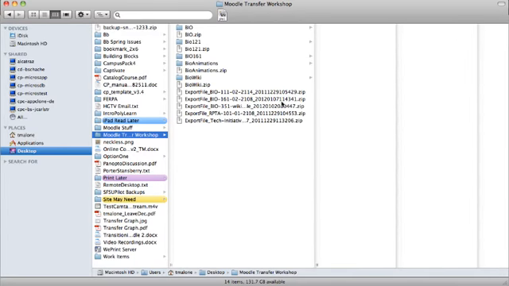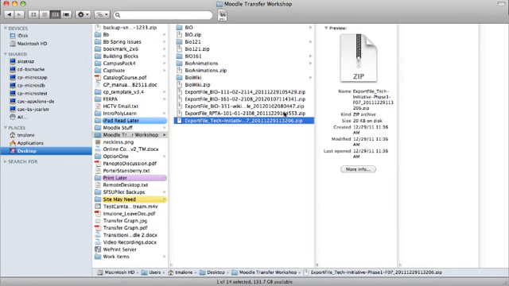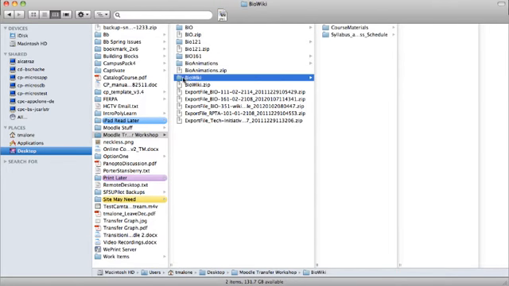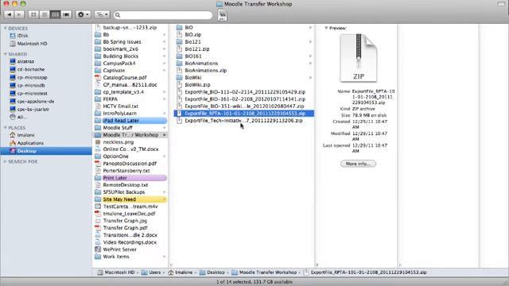So here's all these zip files that I've downloaded. These are exported Blackboard courses that I have on my computer. I make sure that they're zip files. See, it says zip in the end, and the little icon shows a zip format and not a folder. Not this. This is not what I want. I want it to be one of these zip files.